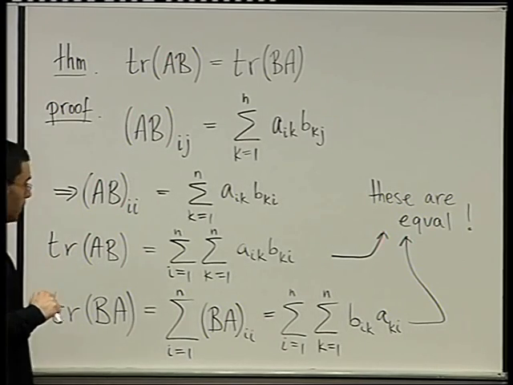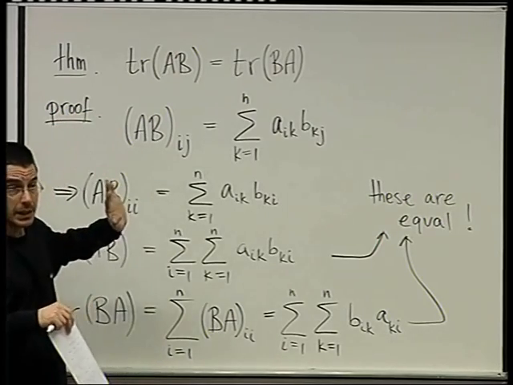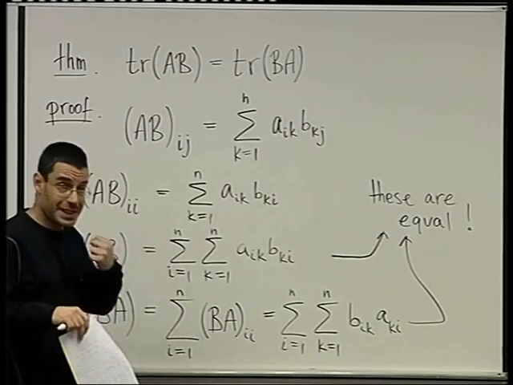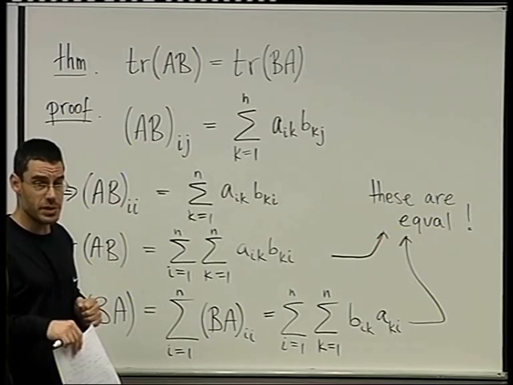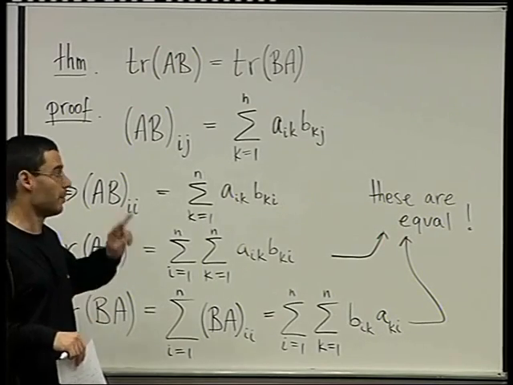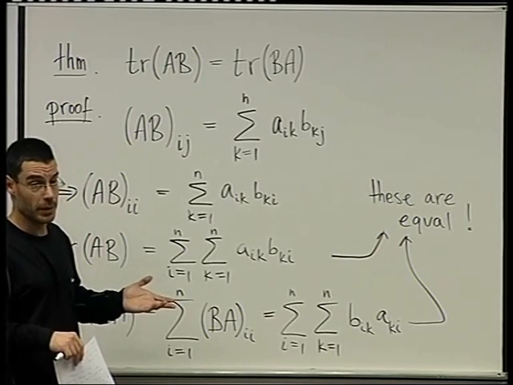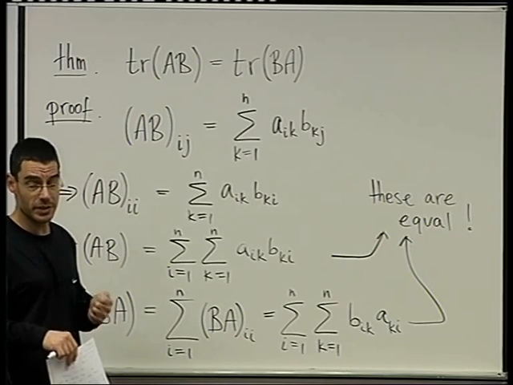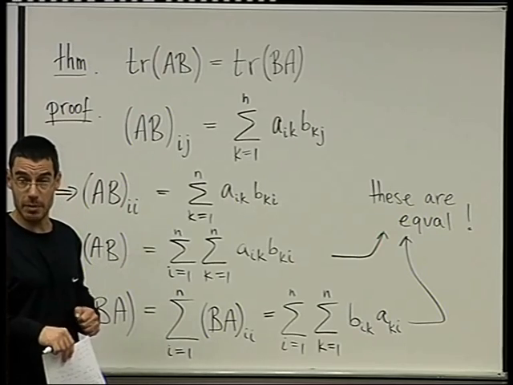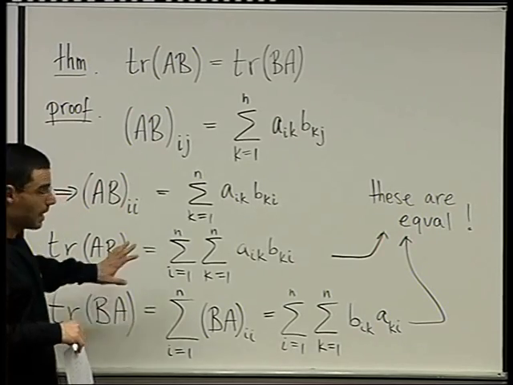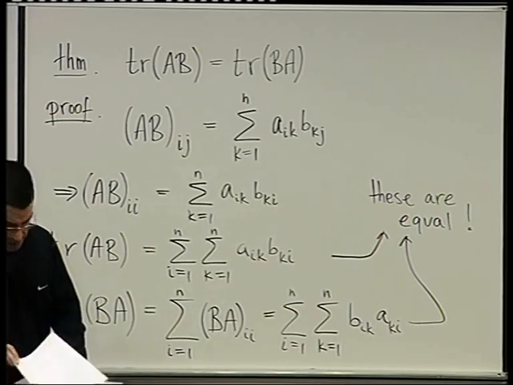Okay. And by the way, if you're scared because of this, here's the best way to at least feel comfortable with it. Take a couple of 2x2 matrices, concrete ones with numbers, multiply them one way, multiply them the other way. You won't get the same thing in general, but you can see that the traces are the same. Take a couple of 3x3 matrices and do the same thing. Okay? Everybody good? Okay. So here's the theorem.